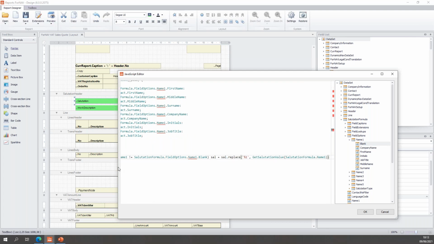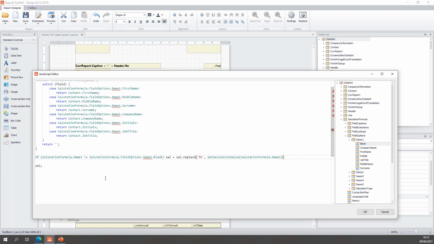So let's make this scripting window a bit bigger. What I'm saying right here is, if salutation formula.name1 is not empty, then sal is sal.replace %1 with the getSalutation value for name1. We need to do the same for name2 and name3 because those are used inside my salutation formula.